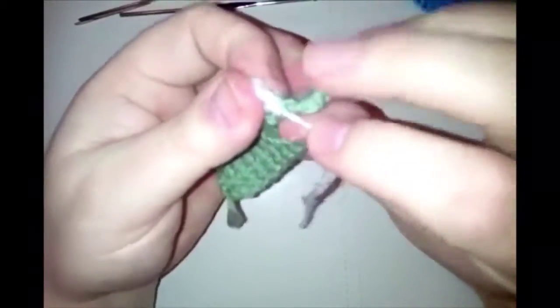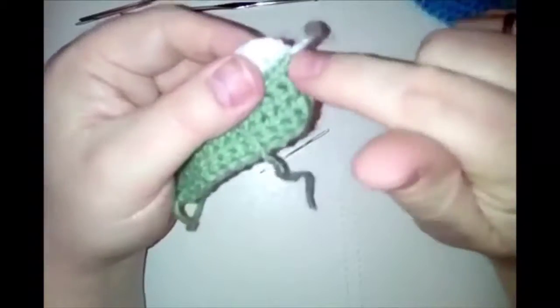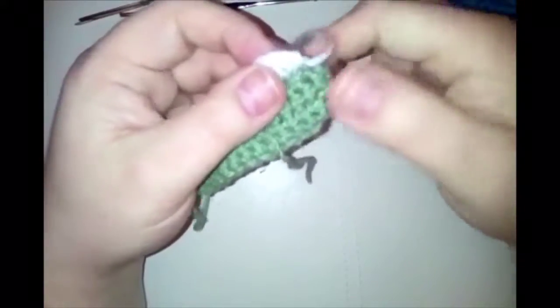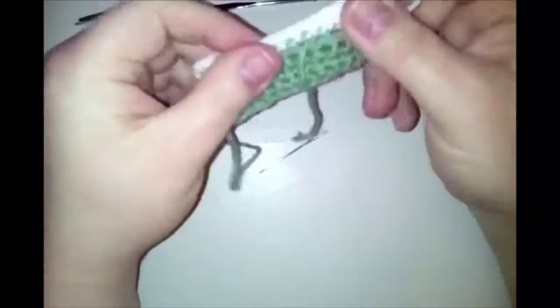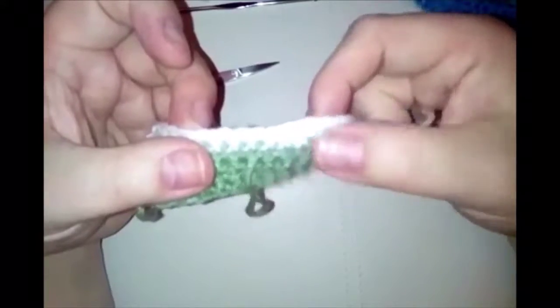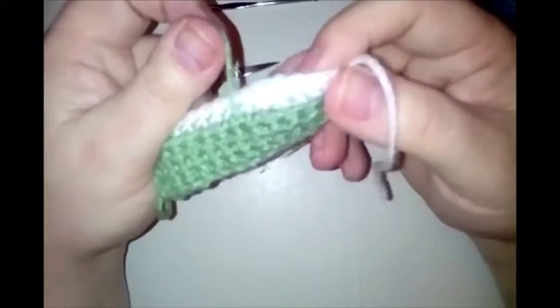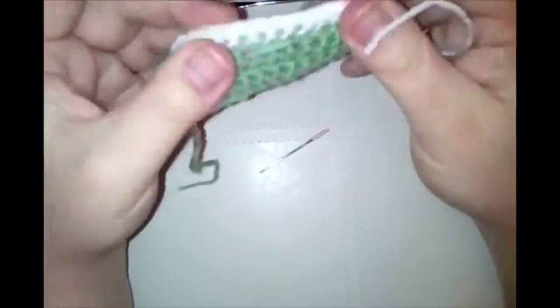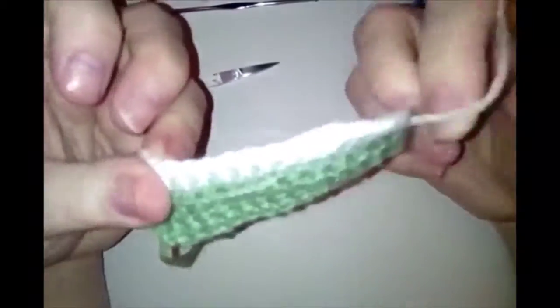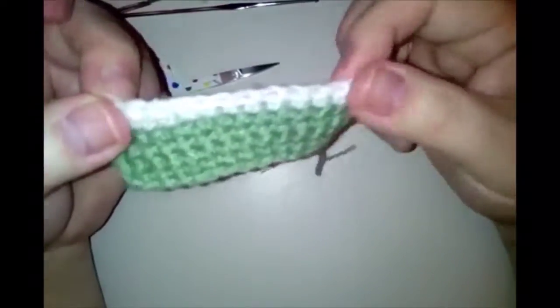And this one as well, remember this white wasn't secured either, it just went through that green. So you would do the same as you did with the green. You would do that little knot at the start, and then you would secure that back through the white. And as much as possible, you want to try and take your colours through the same colour. If you take this white through here to secure it, it's going to show. And equally with the white, sometimes you can't avoid it, but usually you can go back through the same colour. So that's how you would sew in for something like this, where it's all closed in, and there's plenty of places to sew those in.